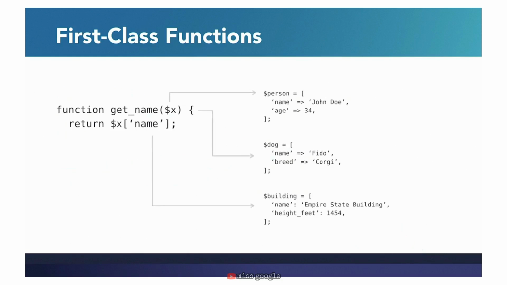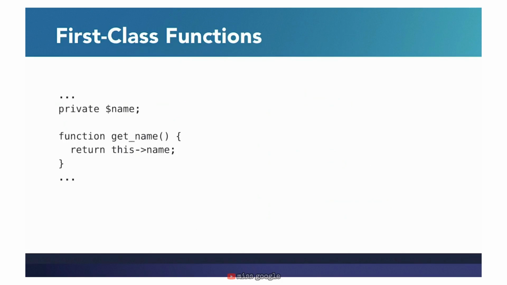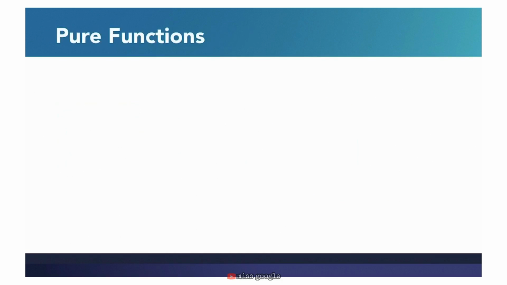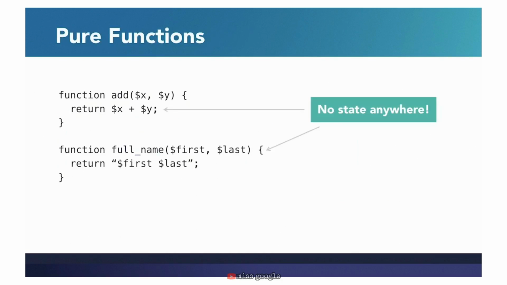In functional programming, on the other hand, we define our functions specifically so that they work in isolation. They're not tied to a specific object. All of the data that a function needs to operate is passed in through the arguments, and the only thing that will change the output of the function is a change in the arguments. In other words, functions aren't influenced by any kind of internal or external state. And there's a name for this kind of function. We call them pure functions. In functional programming, we try our best to make every single one of our functions pure. This is what we mean when we say that we want to keep our data and functions separate.